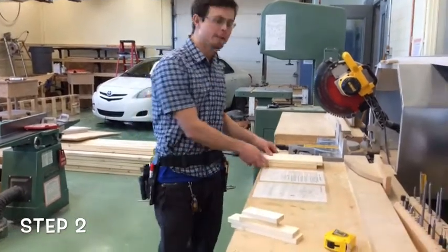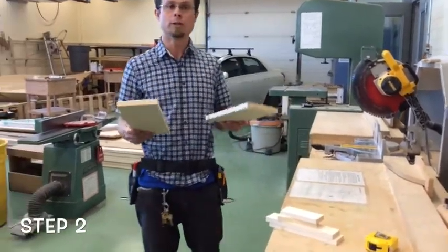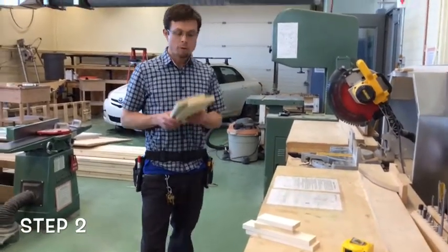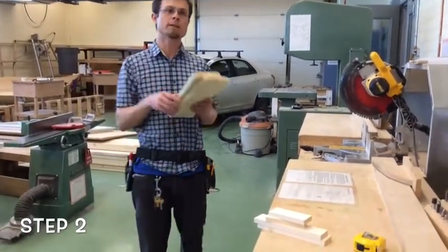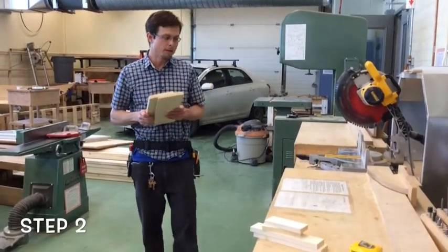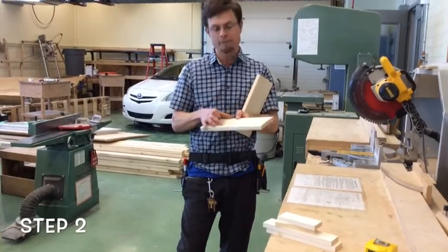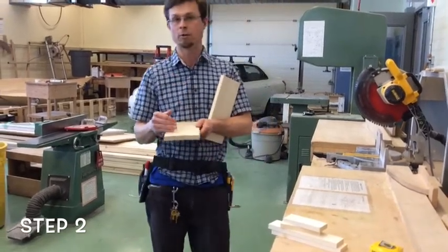Step two is very similar, but we start with two 12-inch long rough cut boards, and they were rough cut on the miter saw. What we need to do is go through the whole process again of making these into square lumber. So we look at our plans, we notice they're going to be 5/8 thick, 5 1/4 wide, and 9 1/4 long.